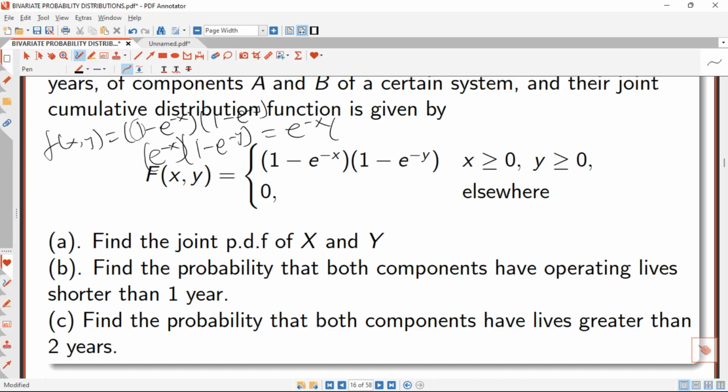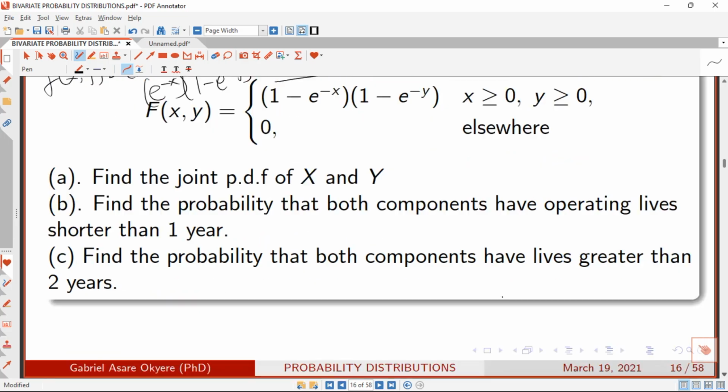This one, if you differentiate, we are going to get 0. And if you differentiate here, this one comes here, you are going to get positive e raised to the power negative y, right? Okay, this is what you are going to get. That one is differentiating with respect to x, and then after that with respect to y, right? You can do it the other way around, and we are going to get the same answer. That is the solution for the first question.